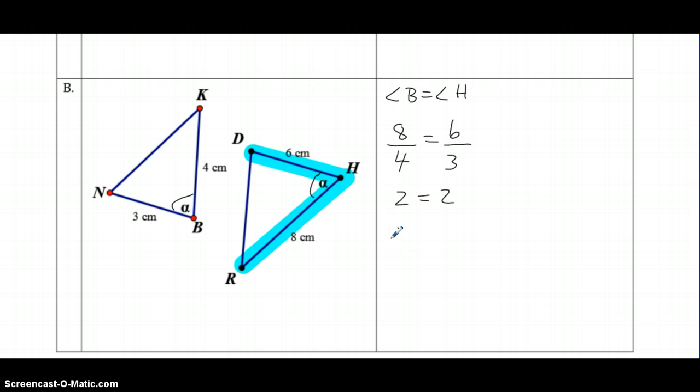So this one, therefore, triangle DHR is similar to, now I know that H is the same as B because of those angles, so I know that B is going to be in the middle because I put the H in the middle. If you have a different order, that's fine, but they do have to match with each other. So D, H was the smaller side. So in this triangle, instead of DH, I'm going to use NB. And then that leaves me with K for my final letter. And that's because of side angle side.